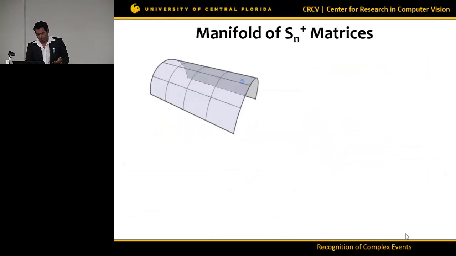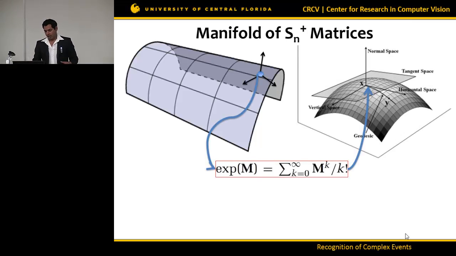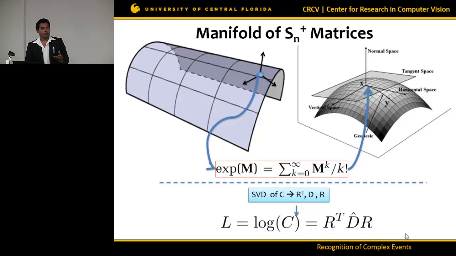Now, the thing about the Riemannian manifold is that these covariance matrices cannot be treated according to Euclidean geometry. The reason being, a point you see here on this manifold does not have a valid Euclidean distance to another point on that manifold. So for that matter, what we propose is using the tangent space of that Riemannian manifold. What that basically does is you can do a mapping of that matrix, and from there compute the tangent space, and between those tangent spaces you can have a valid Euclidean metric for computing the distance. And this is computationally done by performing an SVD of the covariance matrix, and then you take the log of the diagonal components of the SVD.